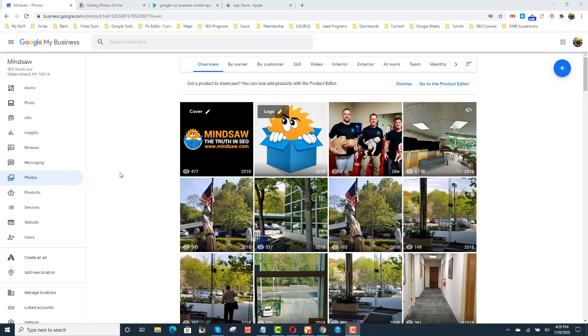Just take pictures in that area, because what your cell phone does actually is it has coordinates on it. So Google knows where the picture is taken from. So stand in your house, stand in your office, and just take a bunch of pictures. Take 10 to 20 a week and upload them. If you can, take pictures of people.